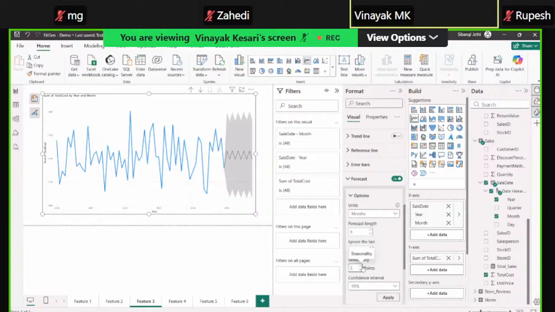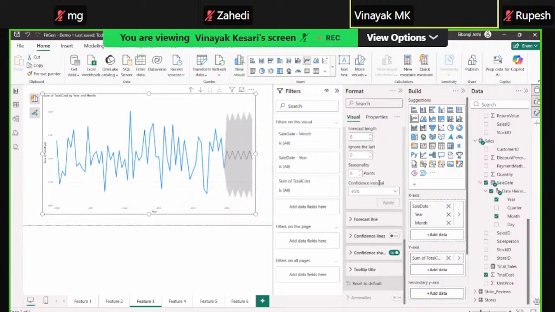I will change my seasonality to include 6 seasonality here. This is my confidence interval. It shows at what confidence you want to see, I mean, what are the chances that the prediction giving the value has to be accurate here. There are multiple confidence intervals. In most cases we select 95% as the confidence interval. Okay, I'll come over here and click apply.